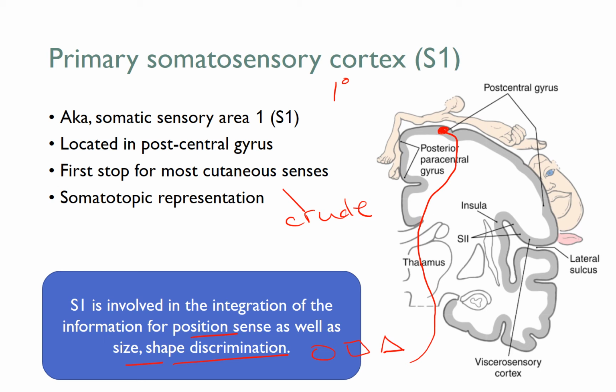When it comes to the homunculus, there remains somatotopic representation, which is what's depicted by the famous homunculus image that is overlaid across the primary sensory cortex, meaning that this representation is proportional to the input from the body and what peripheral anatomical structure it is innervating, and it kind of maintains that proportionality.